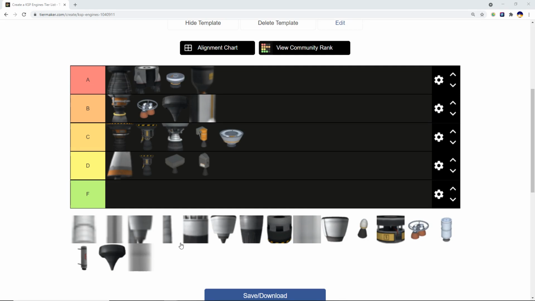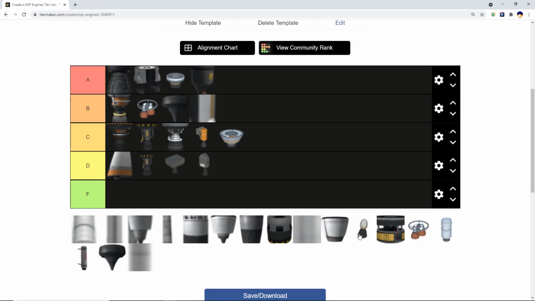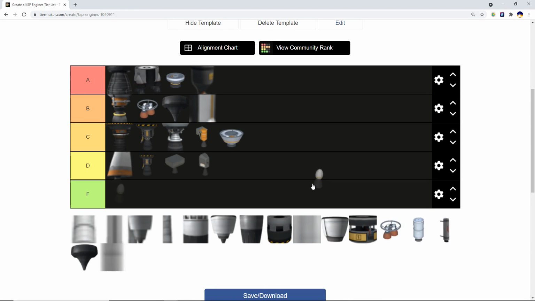Now, the Puff monopropellant engine. It took me like 5 takes to say that correctly. Just about the only thing it has going for it is it is the only main engine in the game that can use monopropellant as a fuel source. However, that does not matter very often, and its stats are utterly trash, so I'm going to put it in the D tier. The only thing saving it from the F tier is that, as I said earlier, it's the only monopropellant engine in the game.